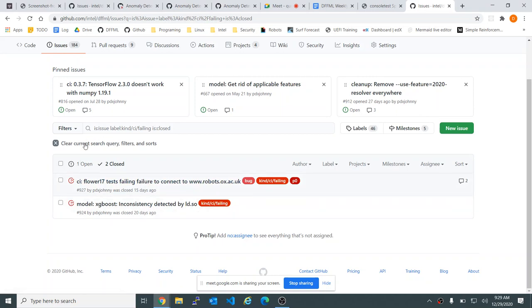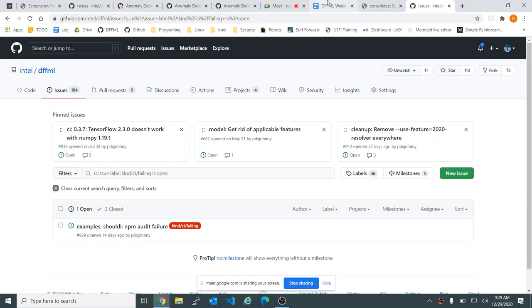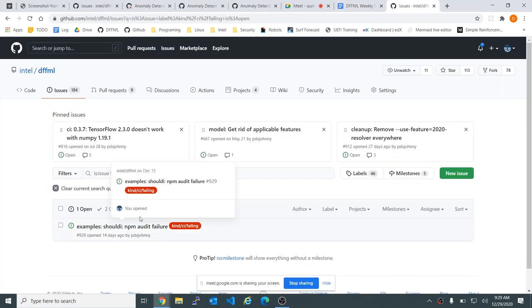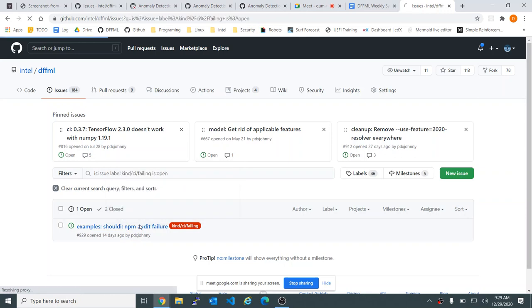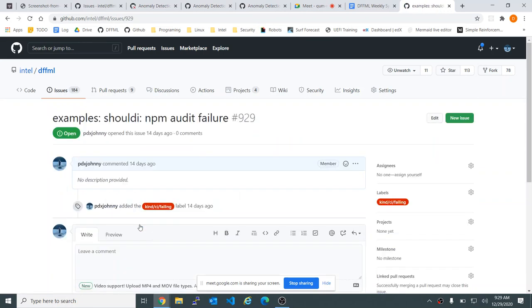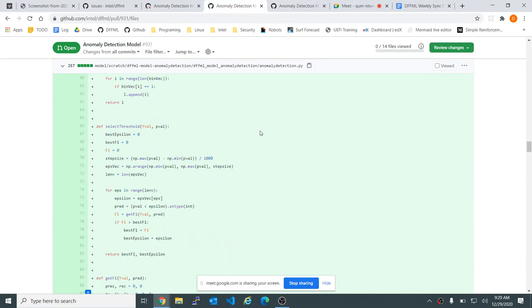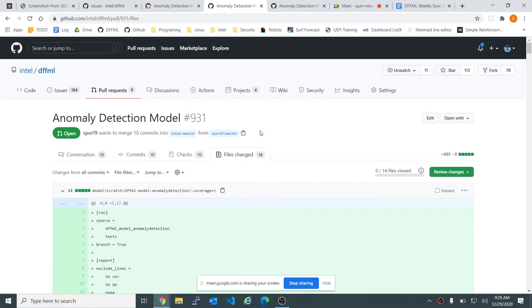So the idea is I just created this kind CI failing label because there are some things like that where it's not your fault, you just want to make sure that it's not. So you did the right thing there. That has to do with this intermittent issue that they are having with their backend service or something. I'm not sure what the deal is. I only had one other CI failing, and that was for me not updating the change log. So yeah, I think we're good.